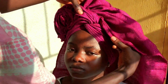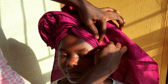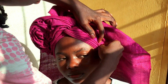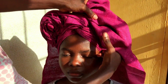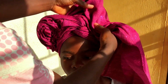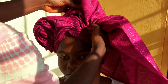So guys, this is the second side of the ruffles. So remember, you first pin down firmly. You have to make sure that you pin down this flap of your gele really firmly. Then you now come with the squeezing. Please squeeze your gele really tightly so you can have a firmly secured gele at the end of the day.